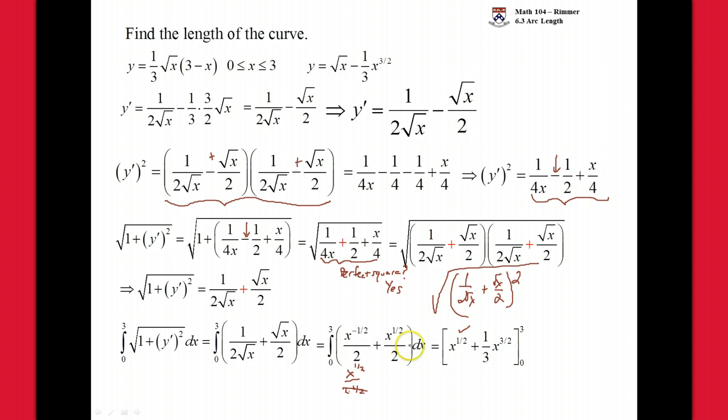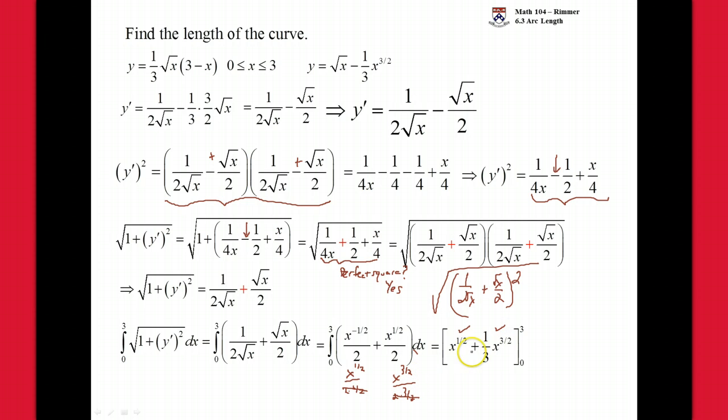Over here, we get x to the 3/2 by adding 1. Let's just say that we divide by 3/2, and there's this 2 down here, and these guys cancel. We end up with x to the 3/2 over 3. Okay, everybody okay with that? So that's how we get that term.